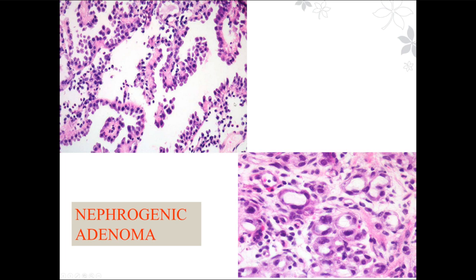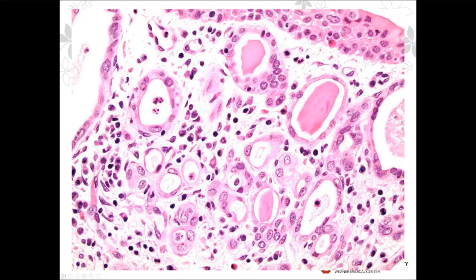So this is an example of a nephrogenic adenoma. You can see some of them can have almost an appearance of a papillary urothelial tumor. But the key thing to notice is that they have a single layer of cuboidal cells, or they can have these tubules. And if you're looking at a male patient with a history of high PSA, these tubules can mimic prostate cancer. But this is really a benign mimicker of prostate cancer.